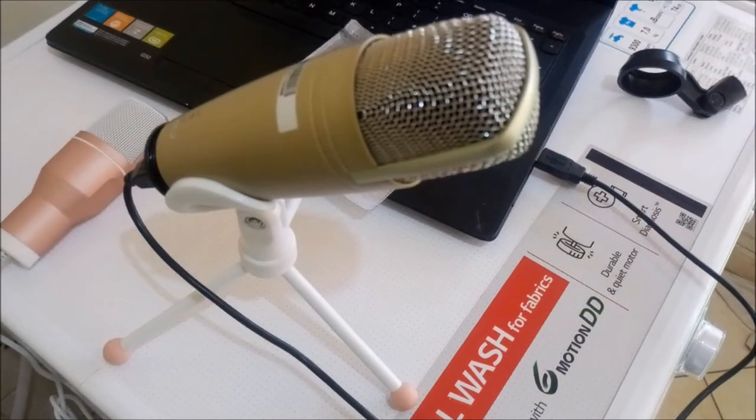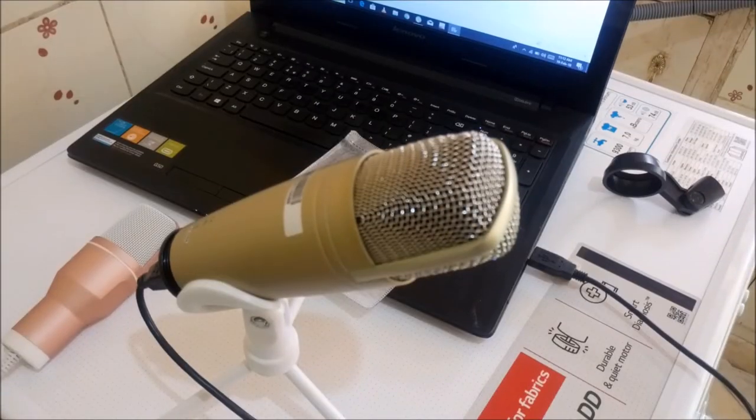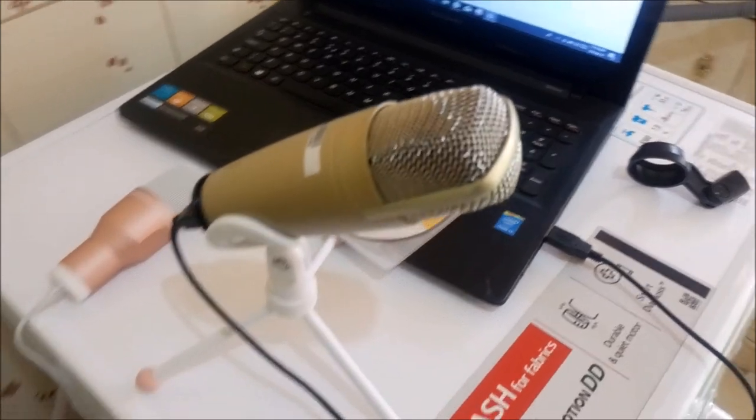To place the microphone correctly, the Behringer logo needs to face the sound source being recorded.